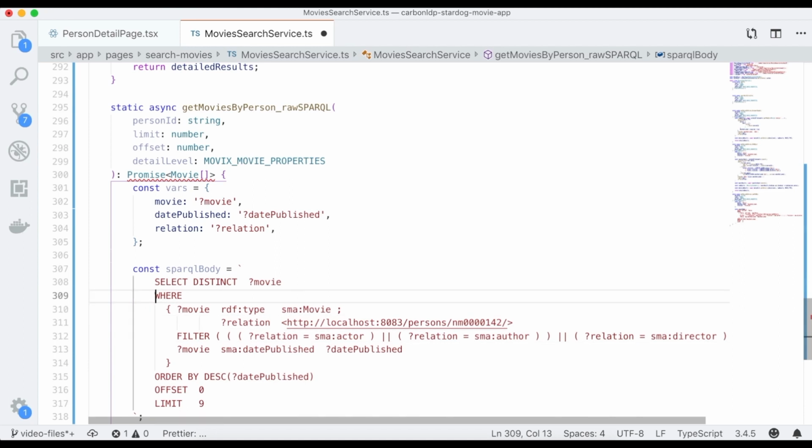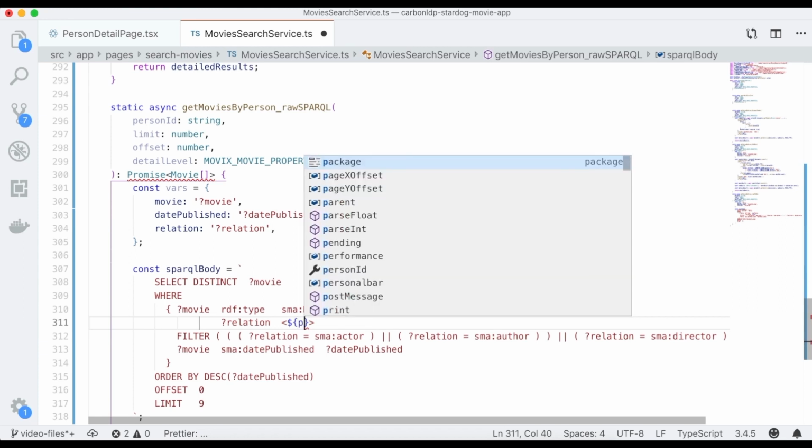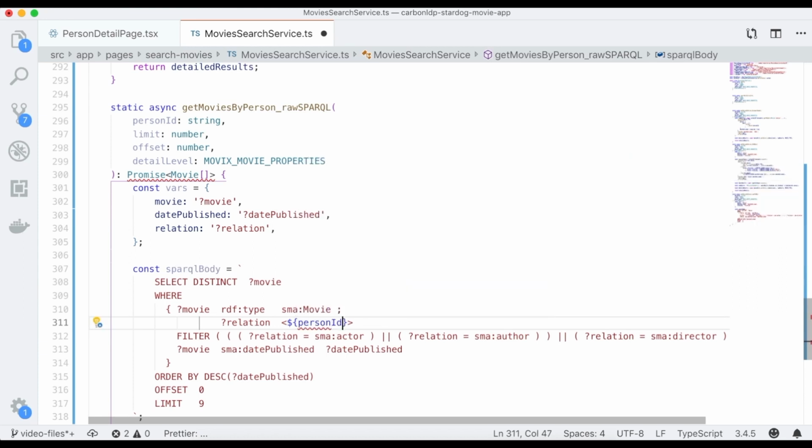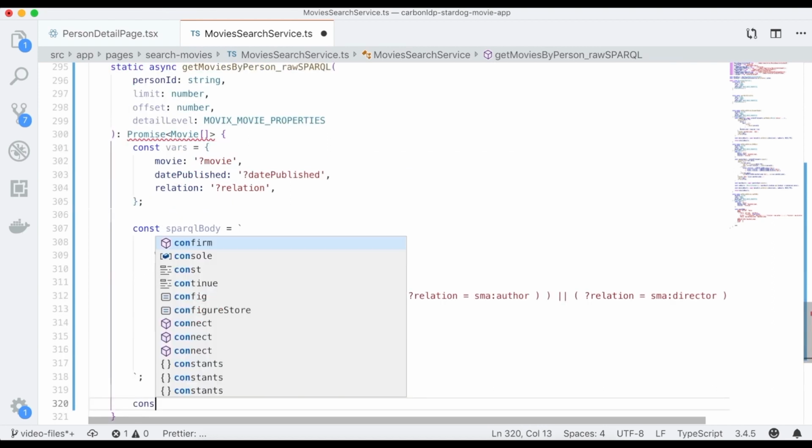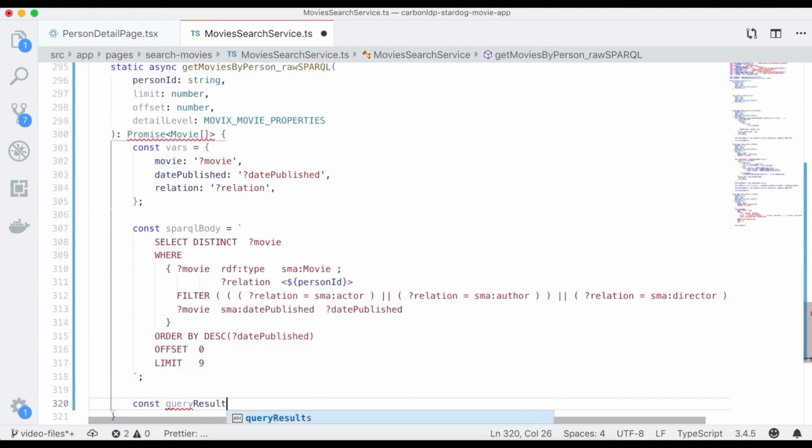We need to specify that the person ID needs to match the argument received by our method. Since we are using template strings, we can insert any values we want with this notation and insert our person ID. To get our results, we are doing something similar to the previous example.